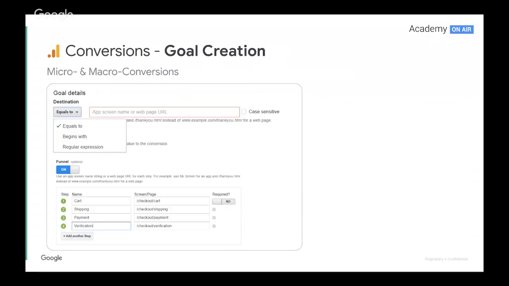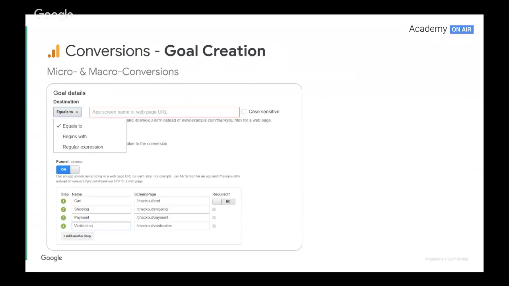On top of that, we also want to look at the funnel visualization. And this is important no matter what business model. We look at an example here for a retailer, but I also want to go through maybe an example if you're in lead generation. So funnel visualization essentially is looking at the stages that a user gets to before they make the ultimate action. So if your ultimate action is, for example, a form fill, it might be getting to the Contact Us page, going to the form itself, and then actually submitting that form. So there could be 3 different steps involved, and we want to measure all of them.